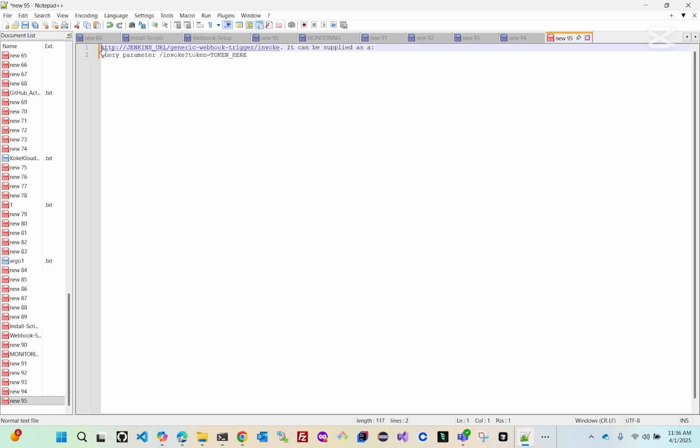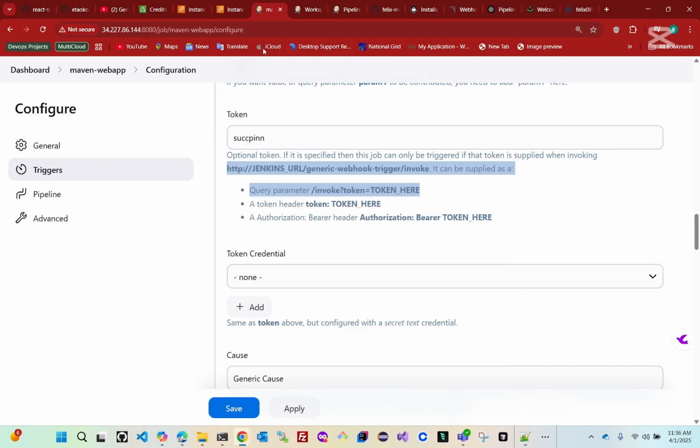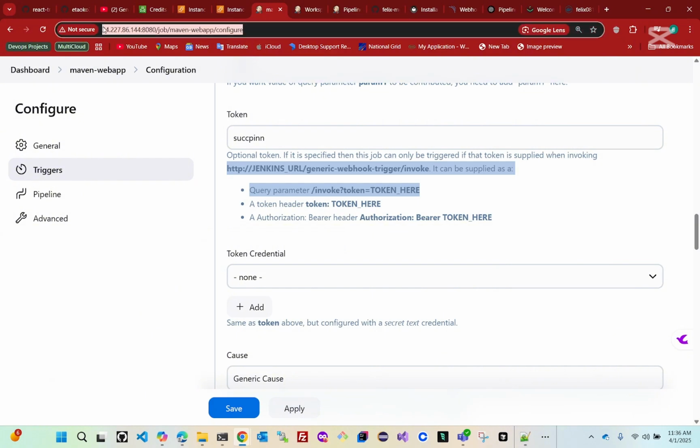Let me just move it to the middle. So the first thing here is we are going to remove everything from invoke. We're going to remove it. Okay, and so what do we need? We need the Jenkins URL. So let's go and copy our Jenkins URL. This is our Jenkins. We are going to copy the Jenkins URL up to 8080.